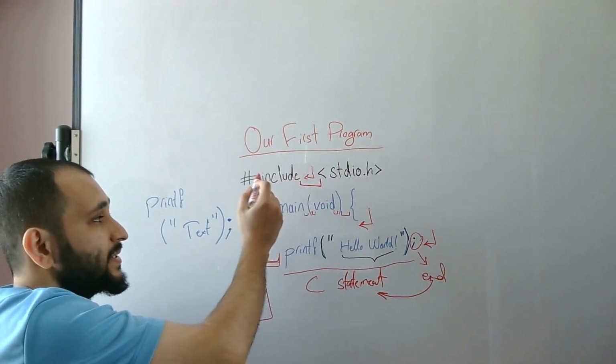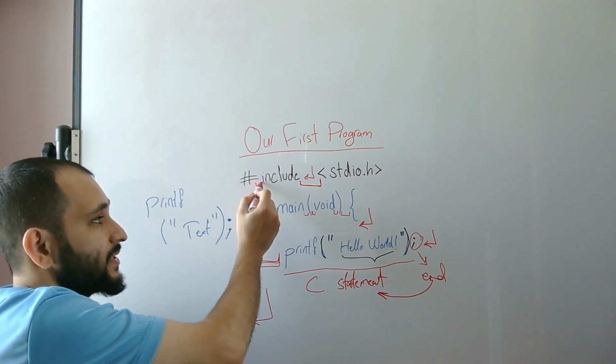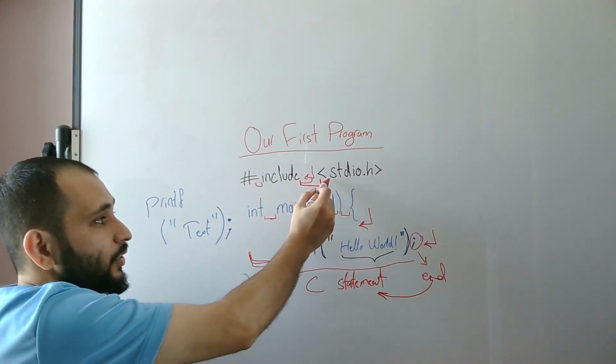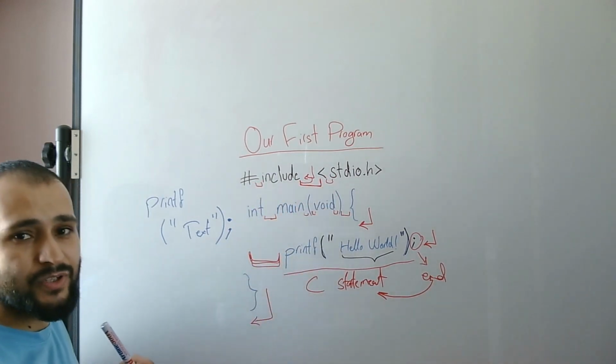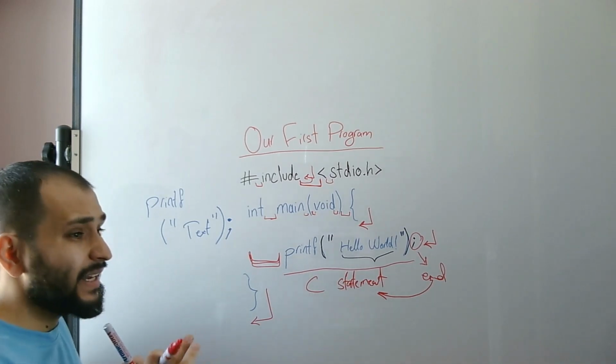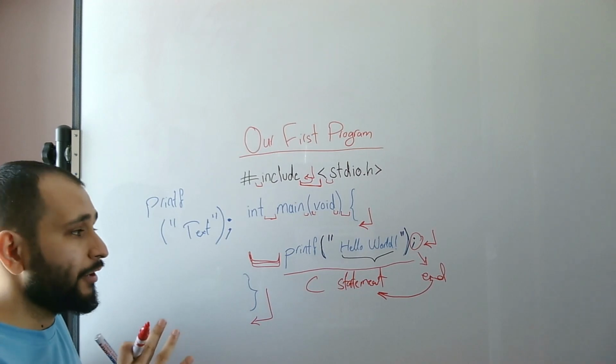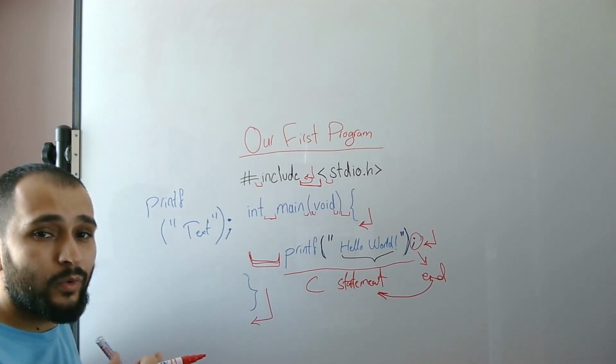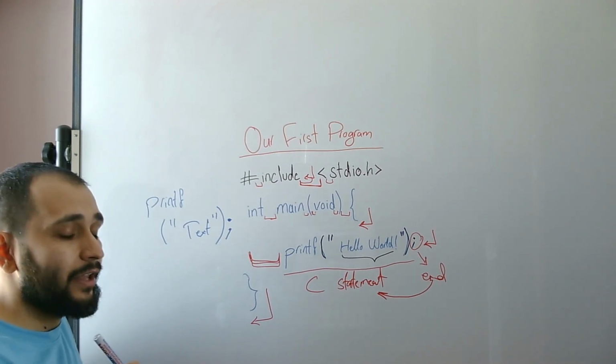But you can have spaces as much as you want. You can have space in here, you can have space in here, you can have space in here, and as much space as you want to have. So basically the purpose of white spaces in C programming language is for readability and nothing more.